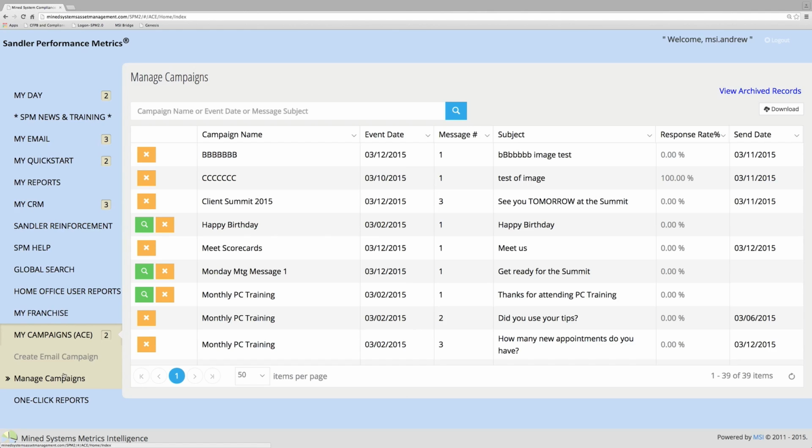With these two different tools, with ACE Campaign, what you can do is create campaigns that will go out several days before or days afterwards to keep in touch with your clients and potential customers about the events that your franchise is holding, to get your message out there, and to get higher response rates. And with tracking, you'll be able to see how effective your campaigns are and be able to see your opportunities continue to grow.